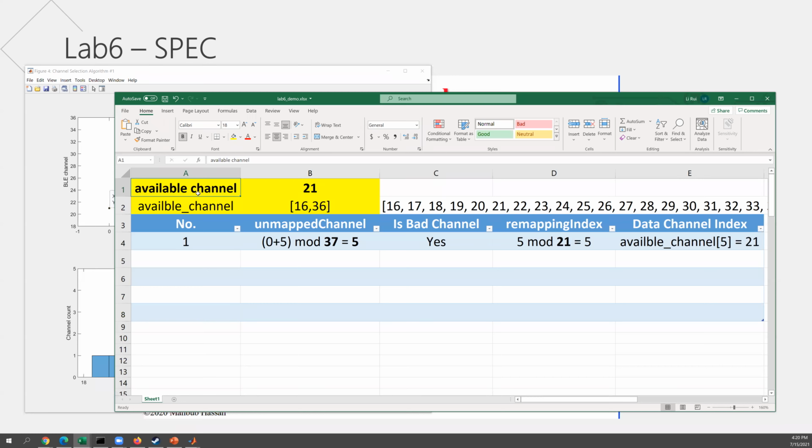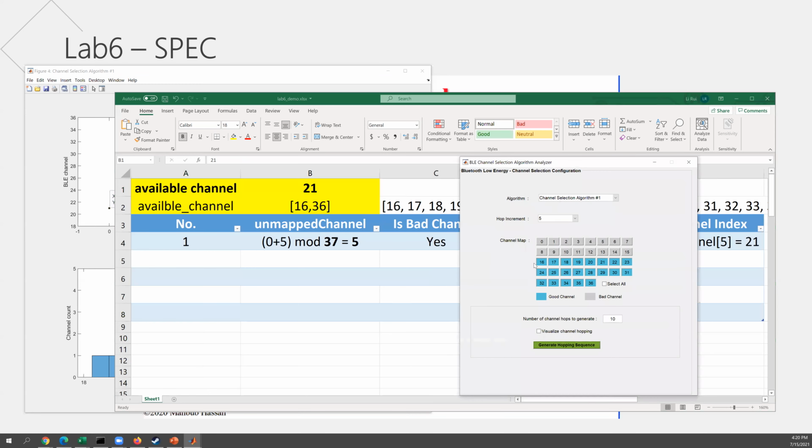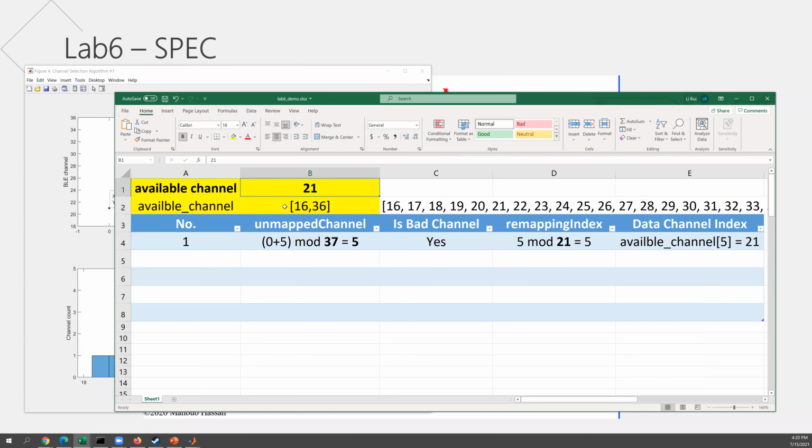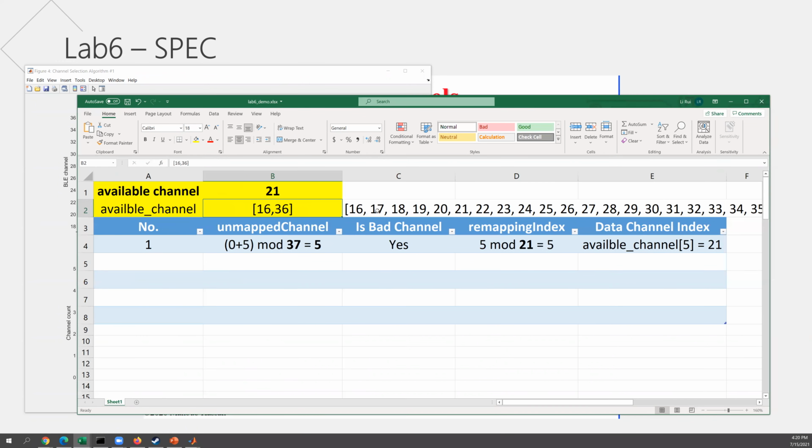The first one is the available channels, which means how many available channels there are, because we select 0 to 15 as our bad channels. So there are only 21 available channels in the blue box. So there are 21, and the list of them is from 16 to 36. You can see this one is a list.